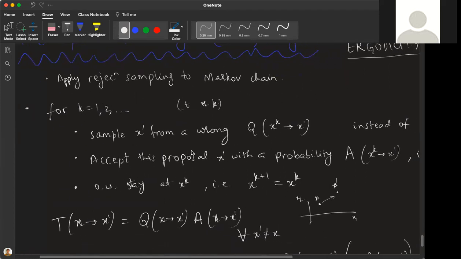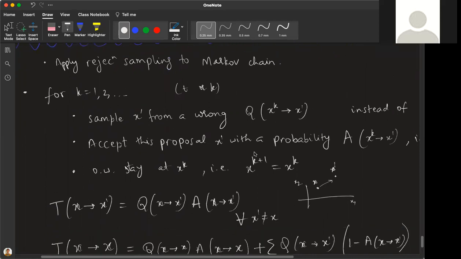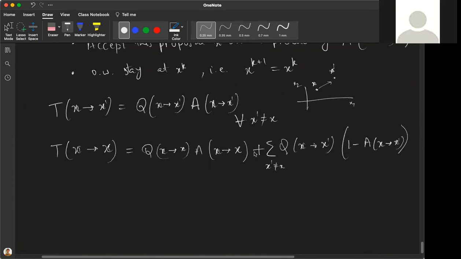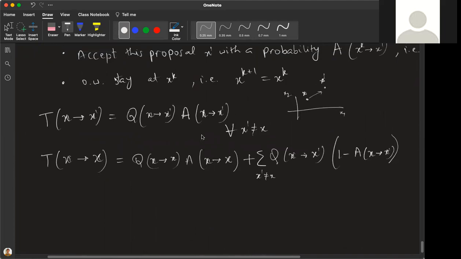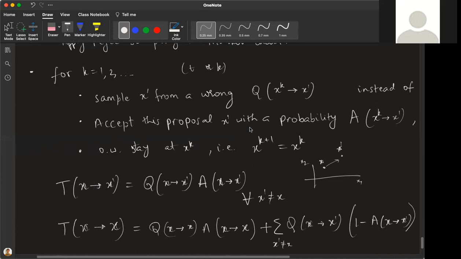So now again you have something which is unspecified. What should be your Q? Again, you choose your Q in a proper way so that you are covering your P. Okay, now let's do some analysis. Here I have two things to design. One is the Q and one is the A. So I have to design a Q and then I have to design an A. And this is too much. Designing two things together is not possible.